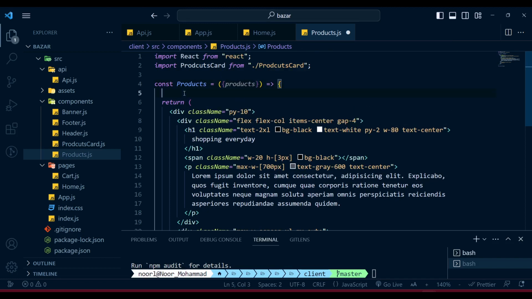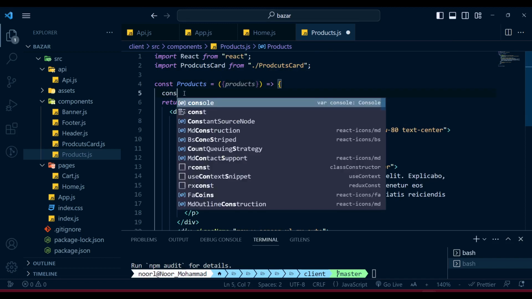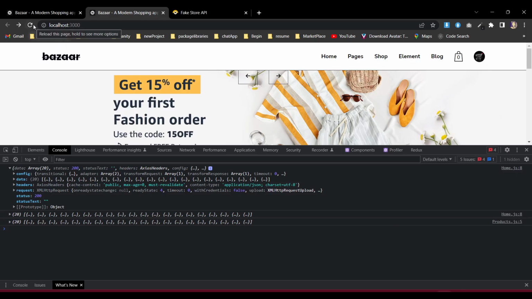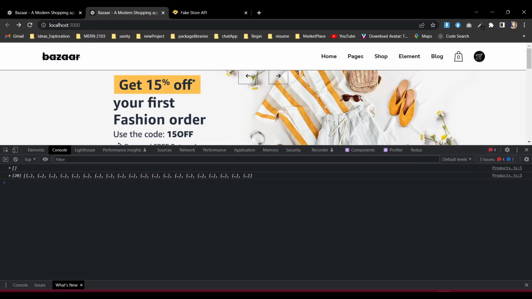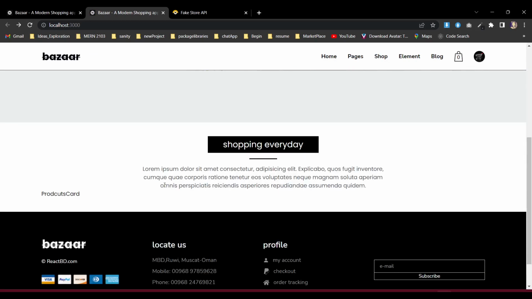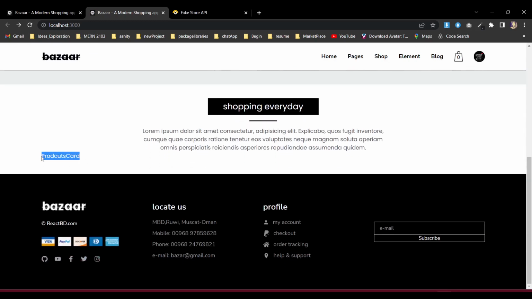Yeah. So now if I make that console.log, I think we will see our products data, and it will come from the products, I think column number 5. So just hit a refresh. Let's see the data. You see the data, and the data is available in the products. So now we have the products. We are ready to implement them over here.